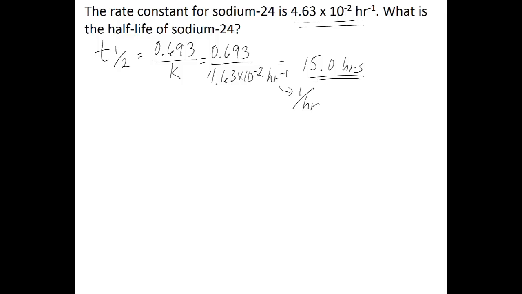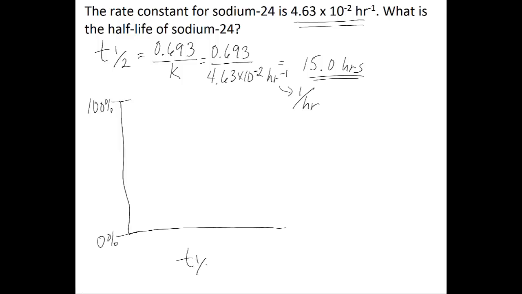So if we think about what's happening over time to the sodium-24 isotope, because it's radioactive, that means it's decaying, and when it does decay to some other element, it disappears. So let's look at a graph of what's going on here. Let's just say on the y-axis you have 100% of the original sodium-24 present, and at the bottom of the y-axis you have 0% present. And then we'll look at half-life. We'll put half-life on the x-axis. So you have 1 half-life, 2 half-lives, 3, you can keep going. I'll go up to 7 for the purpose of this example.